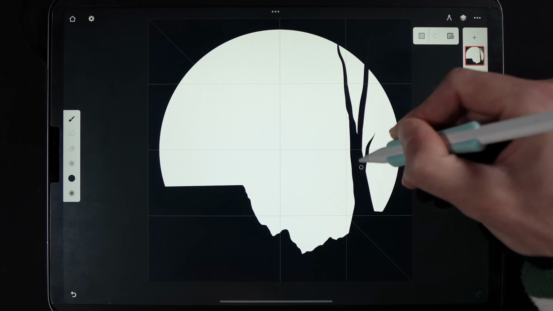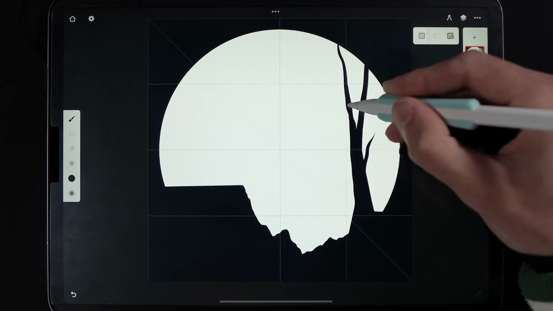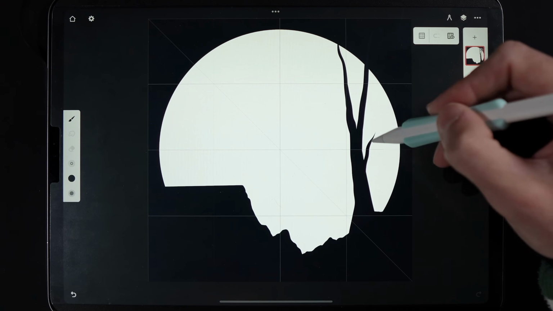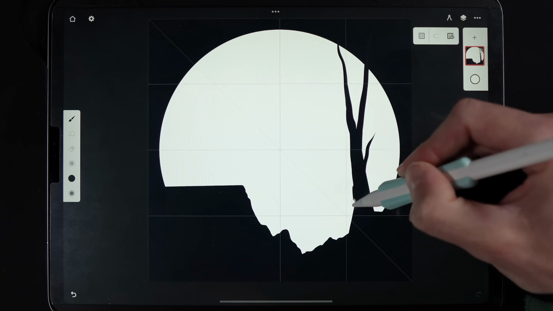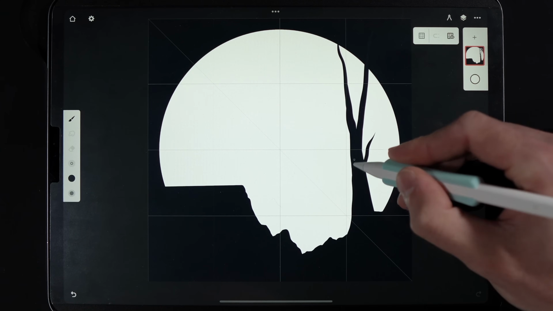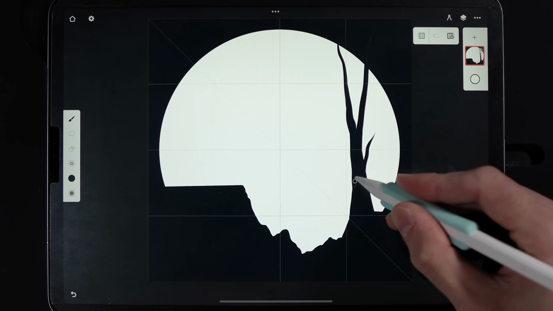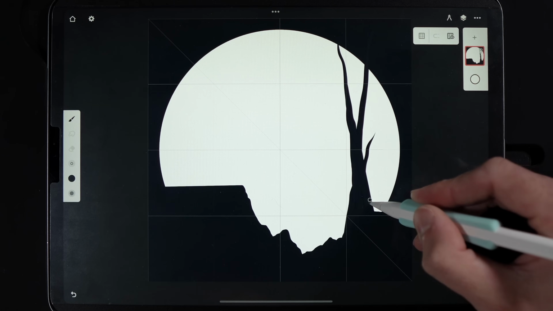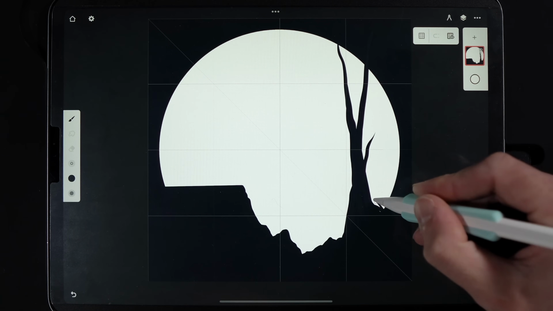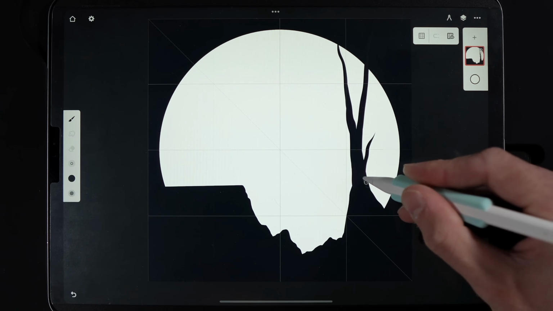And you always want to make sure, of course, that your tree trunk or the main avenues of your tree get chunkier towards the bottom. You of course want to have it wider at the bottom. It always gets thinner towards the top. So a couple more little bumps and lumps in the tree, and then maybe even a little squiggle or something over here to really widen it up.